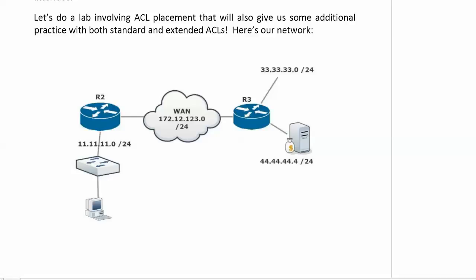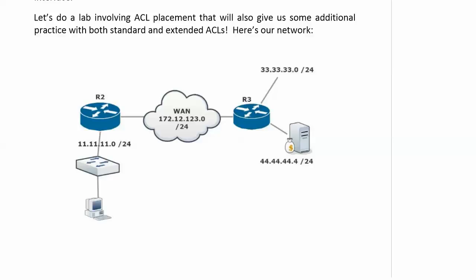All right, we are going to jump into a great lab here involving standard ACLs, extended ACLs, and placement. Going to go over a lot of concepts that we've been introduced to in the last couple of videos. And here's our network. I'm actually using a Cisco router for a host here because I want you to see what some of these denied pings, hopefully denied pings, are going to look like from a Cisco router perspective.